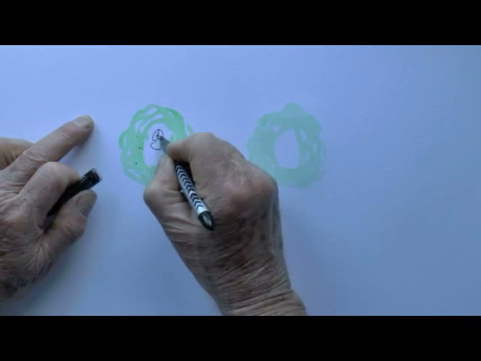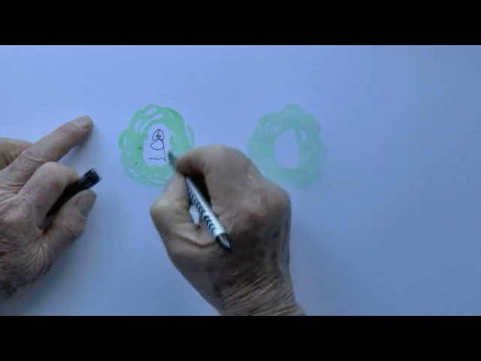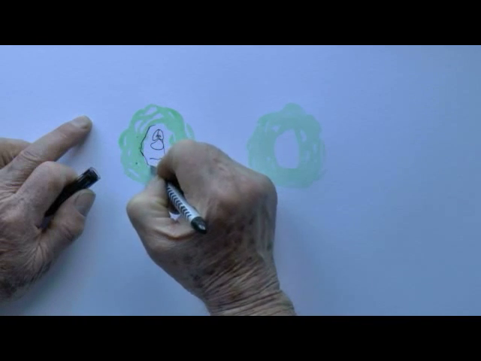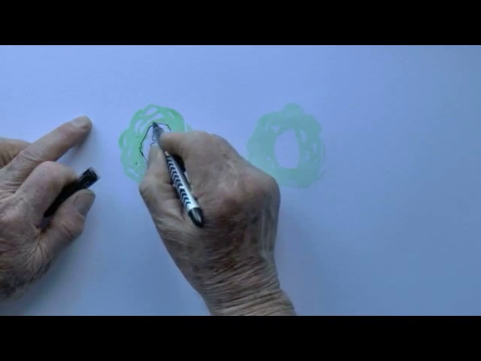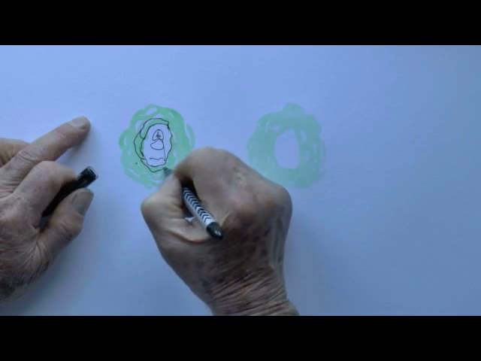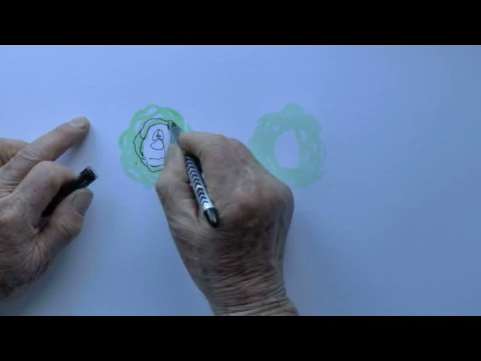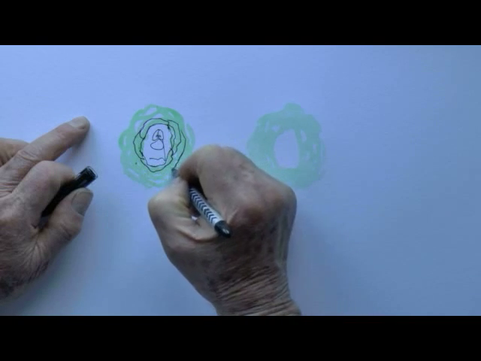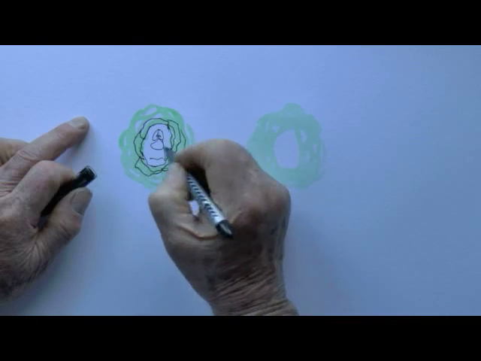And this is Charlie. And while I'm doing another drawing, I'll tell the story. Charlie and George were very good friends. They'd grown up together in the same lettuce patch.